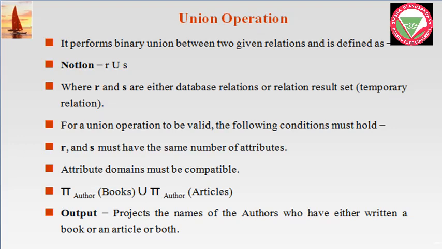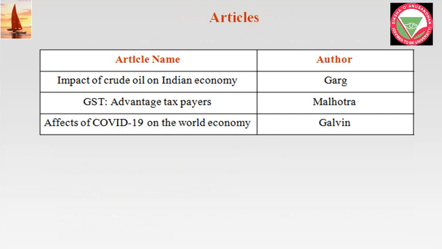The books relation is already discussed previously in the previous slides. In the next slide, what I'll do is I'll give you the articles relation. So this is the articles relation. Now here, instead of the book name, we have the article name, we have the author, and the subject and prices are absolutely the same. So that is why I tell you, though articles and books look different, they are the same because both of them have the same number of attributes.